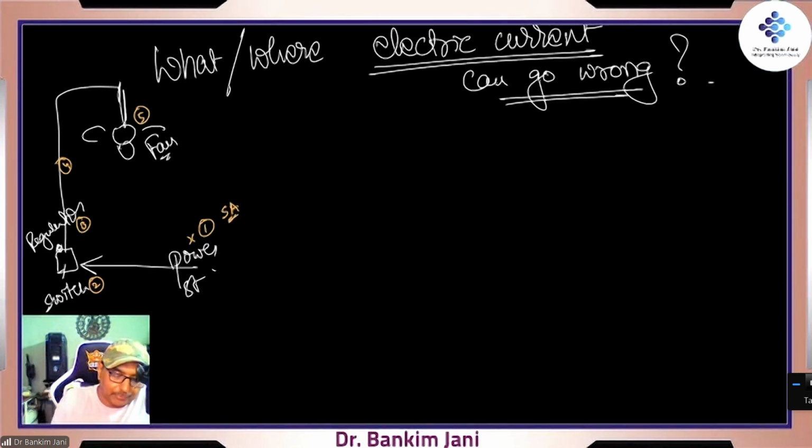Now the SA node is the power source. The SA node is sending low current, right? Sometimes it happens, like lights dimming out. This is the switch, the AV node. The AV node is like a switch. Power can be less, exactly. So this is our SA node, this is our AV node. The vagus nerve is controlling the speed. And finally, the heart musculature. And these are like a bundle of hairs, the Purkinje fibers. In short, the wires which reach the terminal level. And then the fan, that means our cardiac myocytes.